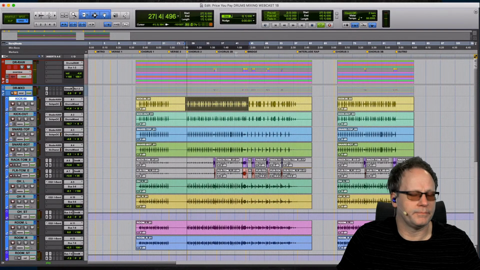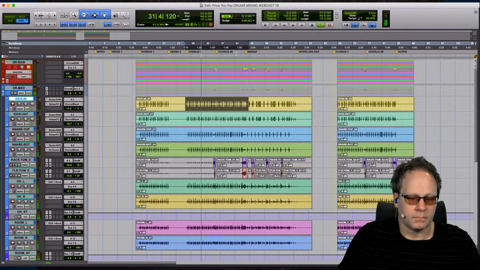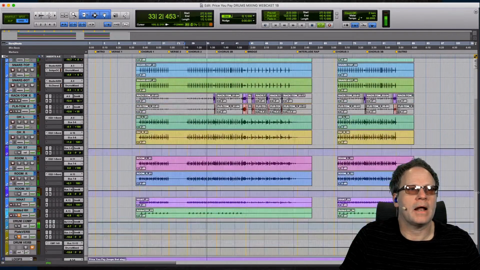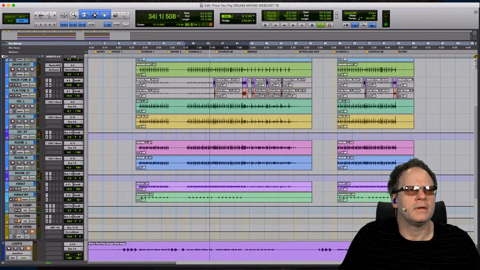Let it loop around, and I'll put back in the reverb. Like I say, the reverb just gives it a little more space.